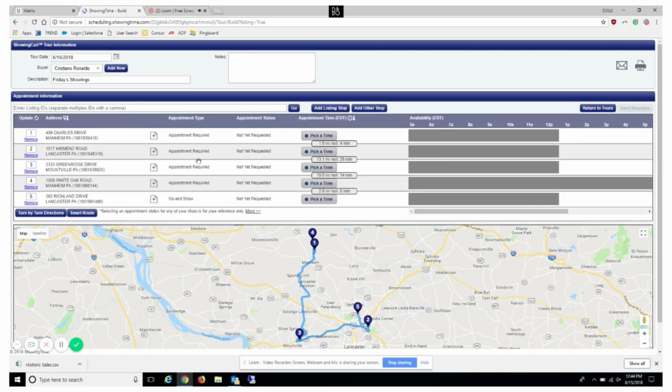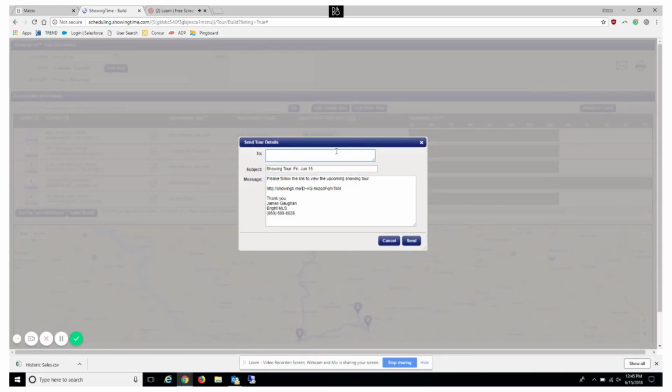Now, once you've got these in the order that you want, you've scheduled your times, you've gotten your confirmations, things like that, you want to share this with your client so that they never lose this list. What you can do is you can click on your little envelope up here at the top right. You can put in your client's contact information, so their email. That way they get the email that one time. Now, inevitably, they're going to lose that email.